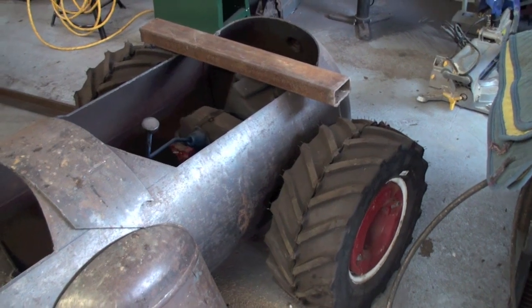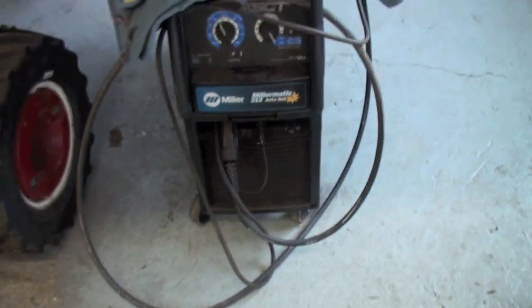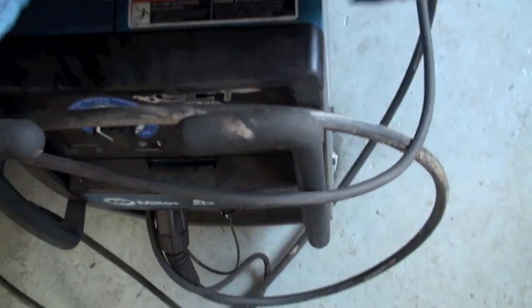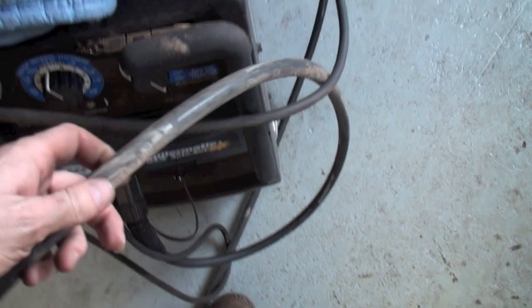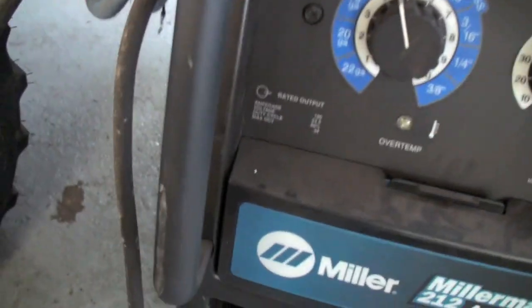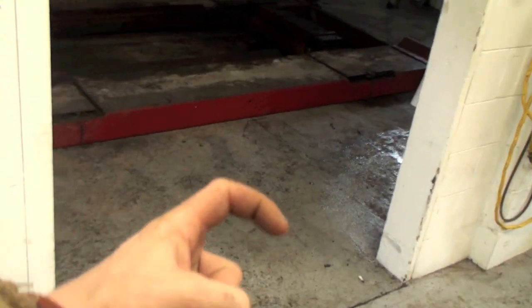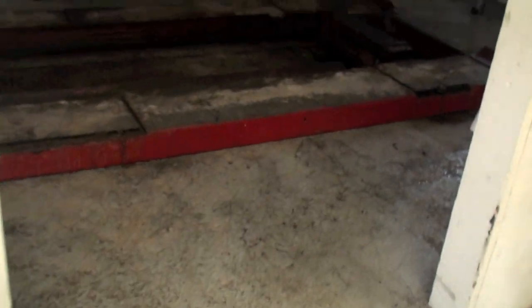I'm a frigging goof, man. I've got a $2,000 frigging welder and I dropped the son of a bitch on the cable. I don't know where it is — I crushed the shit out of it somewhere. Gonna have to replace the whip on my frigging welder now, because this hoist over here, just a little loop of it was caught under the edge of the son of a bitch and squished her right down to nothing. Just flattened it right out.